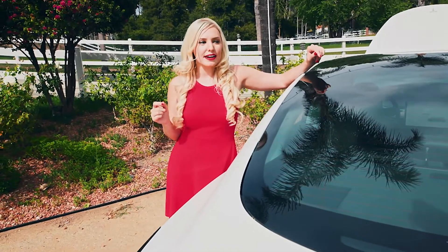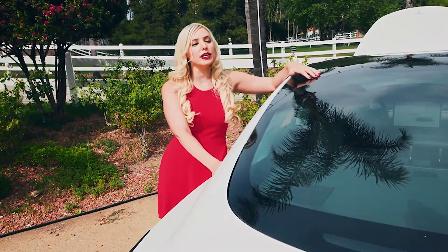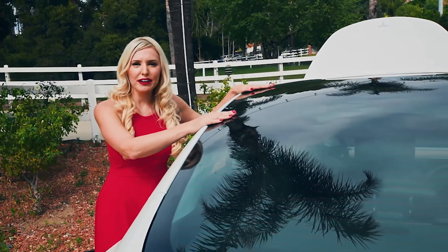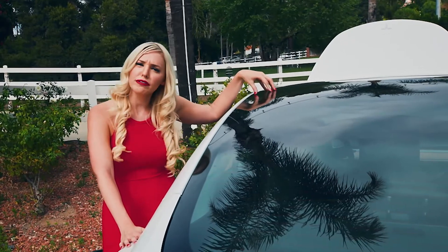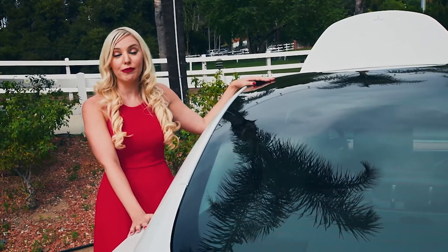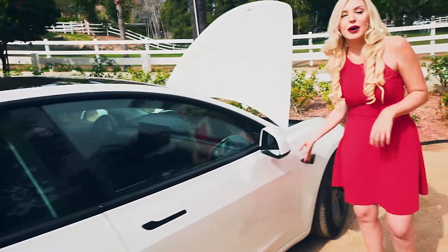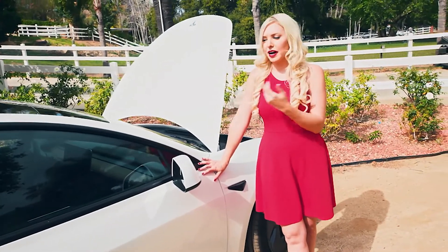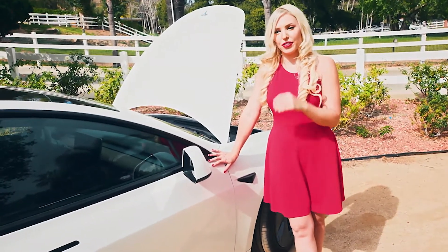This car is safe everywhere — five-star ratings front, side, and passenger. The whole body is made out of steel and aluminum. When you think about the glass roof, the crush rating is four times the weight of the car. Tesla even said on their website it would withstand two elephants. As for cameras, there are eight cameras everywhere you look — there's one here and here, a rear camera, front cameras. Anywhere you drive, you know what's happening around you because of the camera capabilities, the sonar, and the radar. Everything is watching out for you on the road.